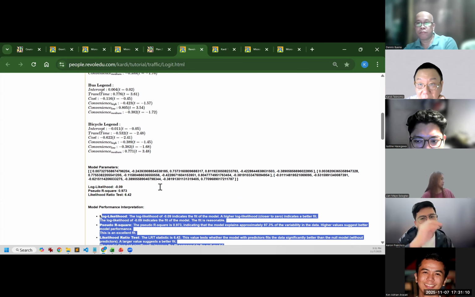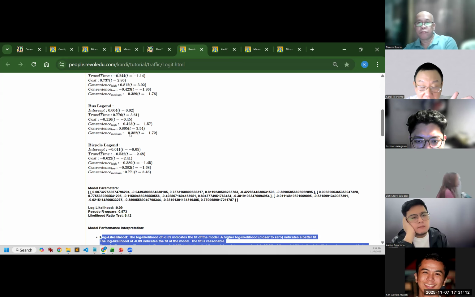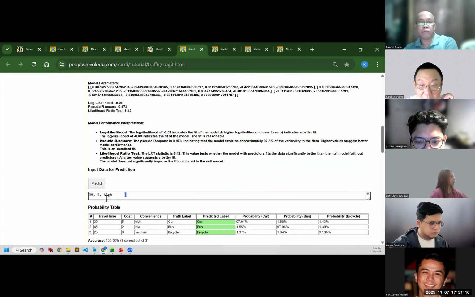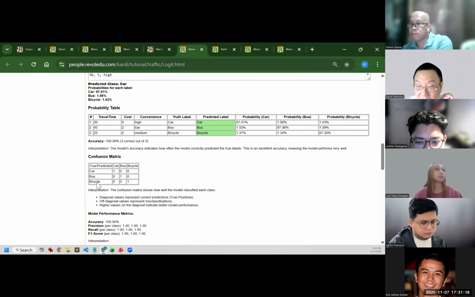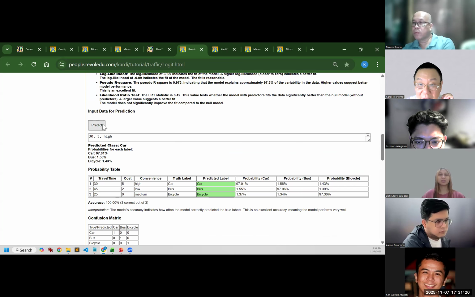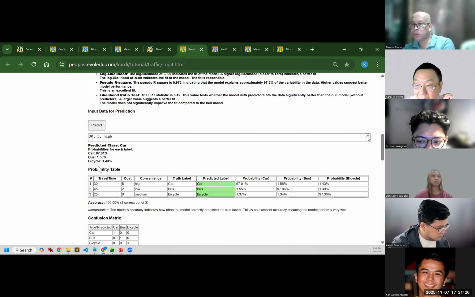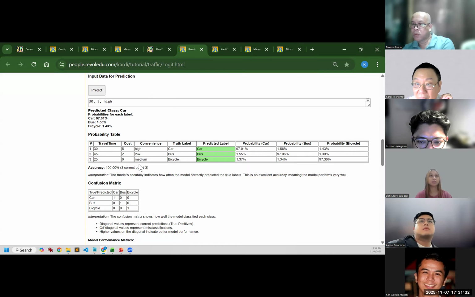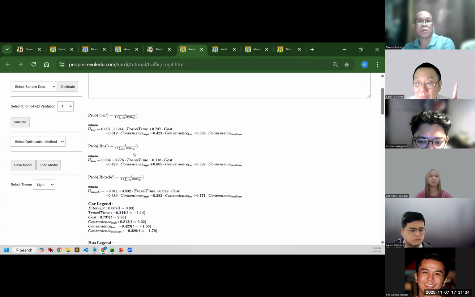Now, how to use this model? Once you have this calibrated model, you can input new data and then you will predict. You just click predict to get the predicted class. This probability table comes from the actual data that you input there.